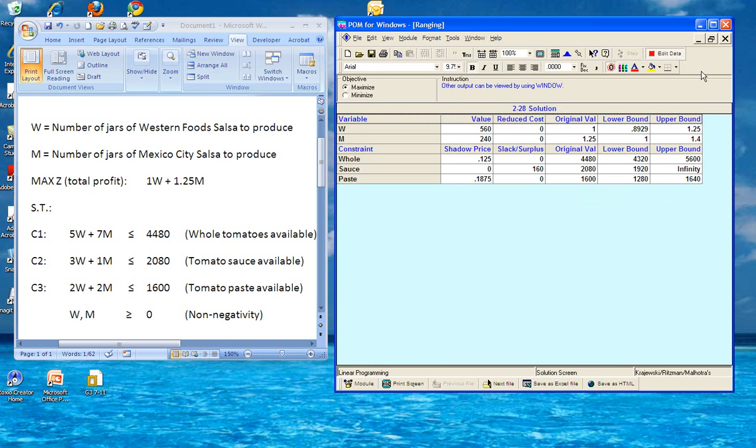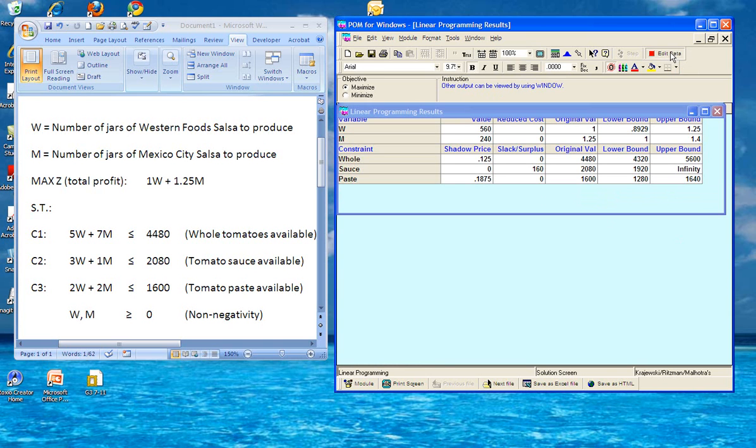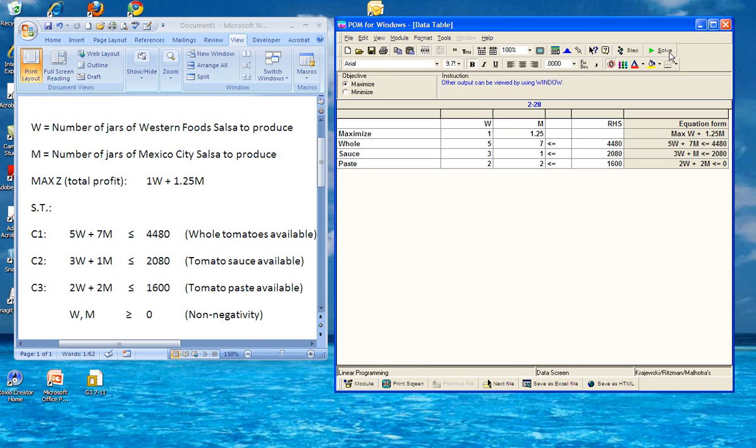Oh, before I quit now, you can come back and you can edit by clicking on the edit button. You can come back and edit the data, and if you've made a mistake, you can make your changes. Also, if you have a sign other than less than or equal to, you can click on that cell. A drop down arrow button appears. You can click on that arrow again and then change your sign to be equality, or on another one you can change it to be greater than or equal to.